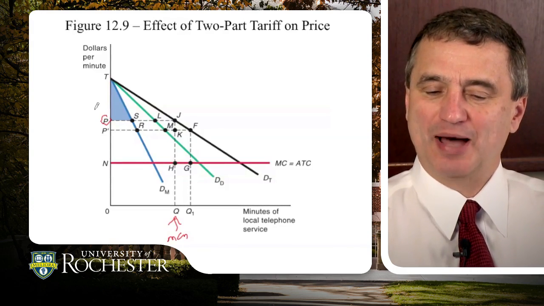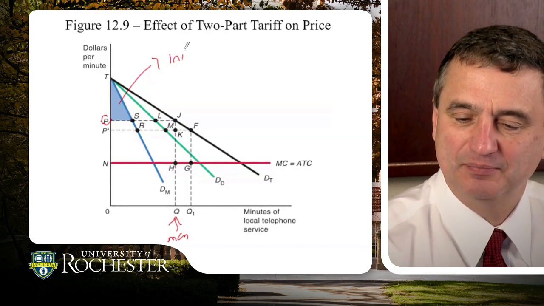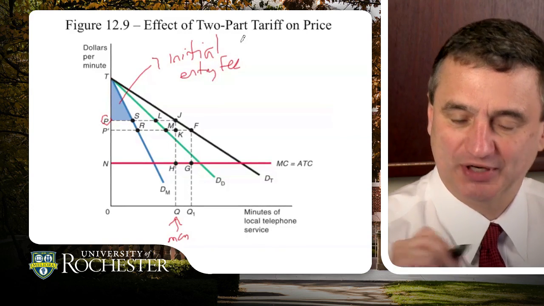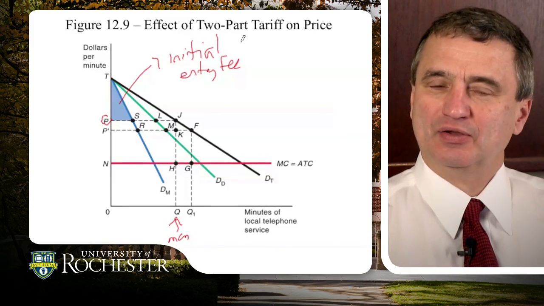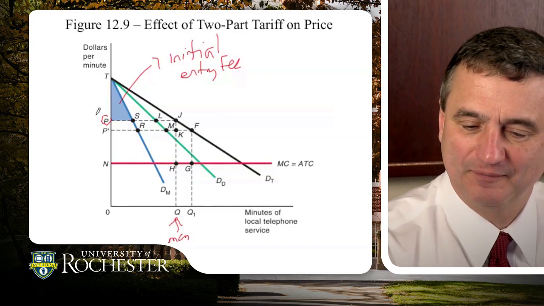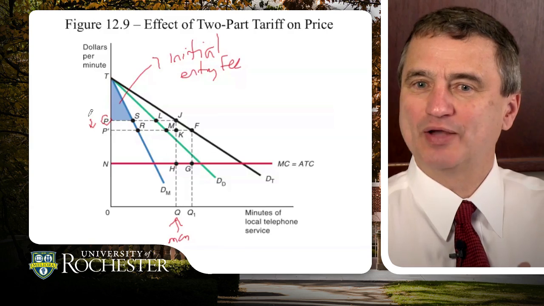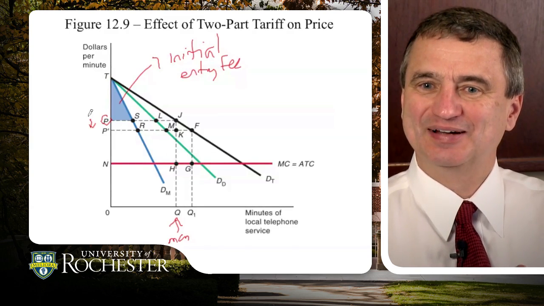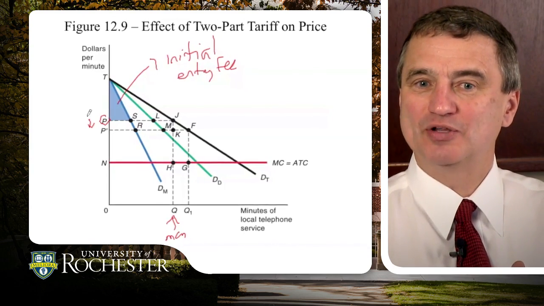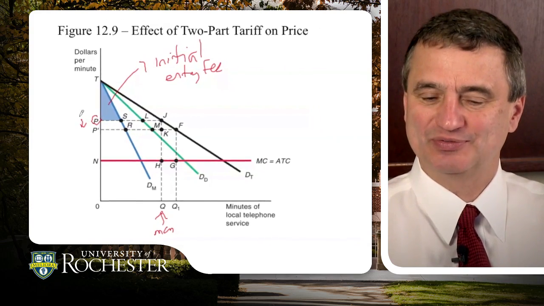And if we charged the monopoly price and wanted to keep both consumers, the maximum entry fee we could charge was that blue shaded area. Now let's say we want to lower price below the monopoly level to P prime. For small decrements in price, right around the profit maximizing price level, the lost revenue on the units you've already sold is roughly offset by the additional revenue pickup from additional units.